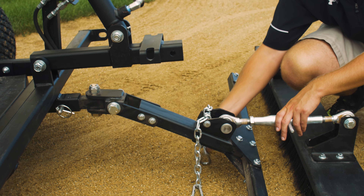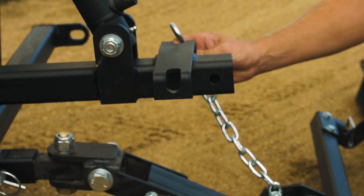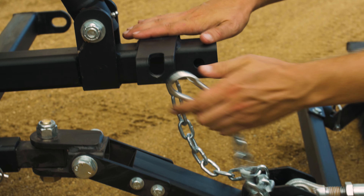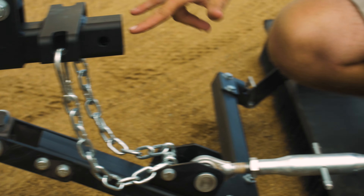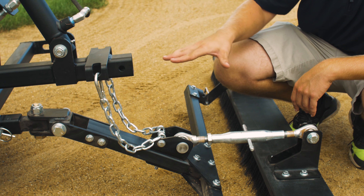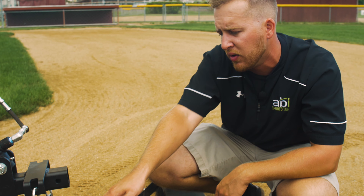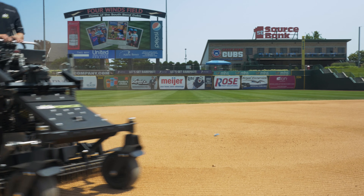As far as connection goes to the mid-hydraulic optional hydraulic system in the middle, there are a couple of snap rings here which will give you your lifting ability. When in use, we recommend having the hydraulic ram all the way extended to allow for the utmost travel from side to side on your rear attachment.